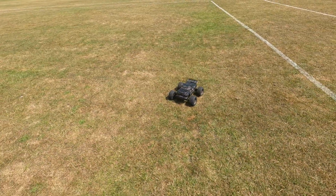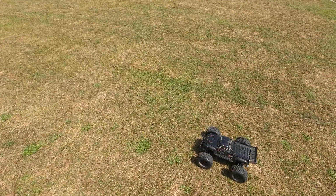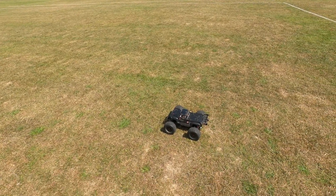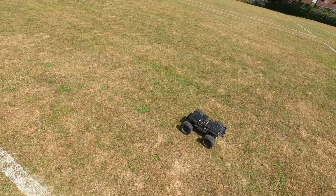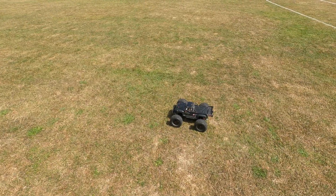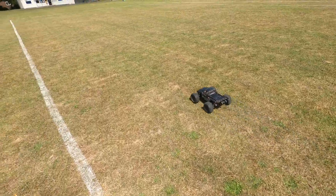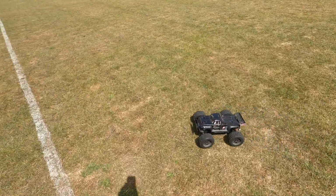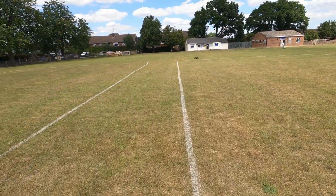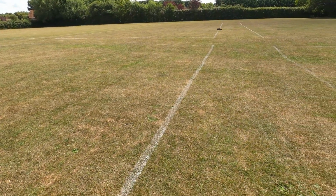Now, unfortunately, I did take this car out yesterday for a run with these packs in it. The ground was a bit wetter then. It had been raining all day. Unfortunately, my GoPro wasn't set up properly, so I wasn't getting a lot of the footage. But I'll see if I can get any more of it in and edit it into this one. Reason being is purely because it was a bit wetter, I could get the back sliding out and everything. It was a bit more fun. Obviously it's drier today, so it's not sliding around as much, but I do like these packs though.